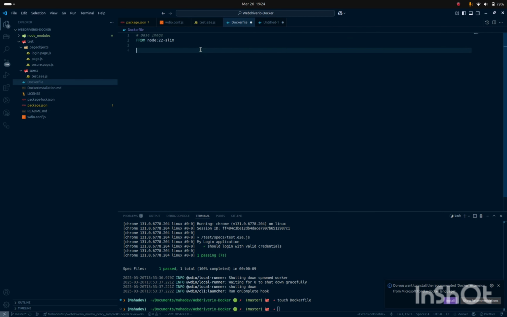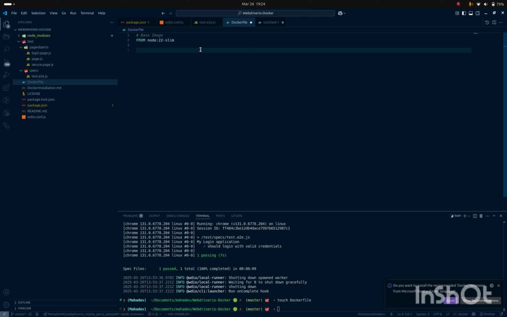One more thing: in this tutorial I'll go with the basic things. We will create a very basic and straightforward way of creating the Docker image, or containerizing the WebdriverIO project. I am not going into anything advanced. I'll show you the basic way. I will have more videos on different areas and different configurations, and I'll create separate videos for them. So in this one we will have the basic image.